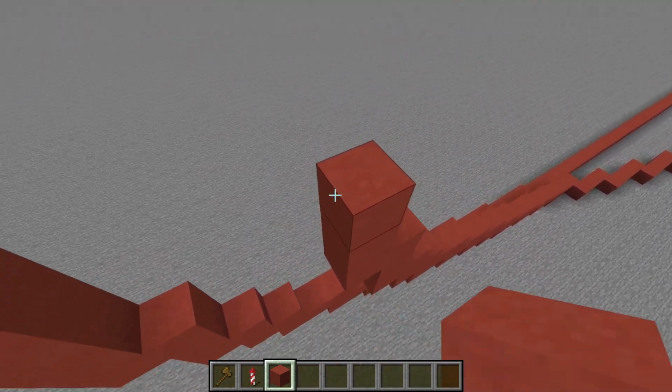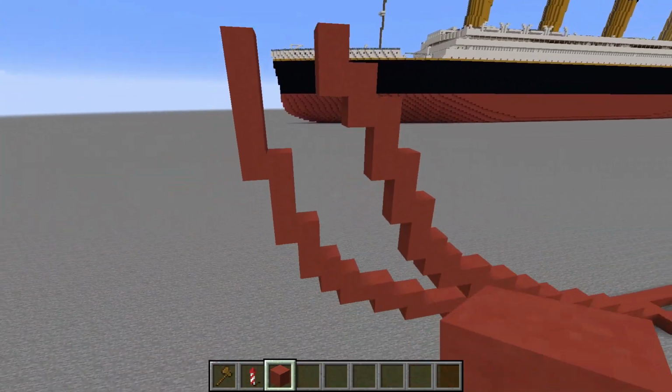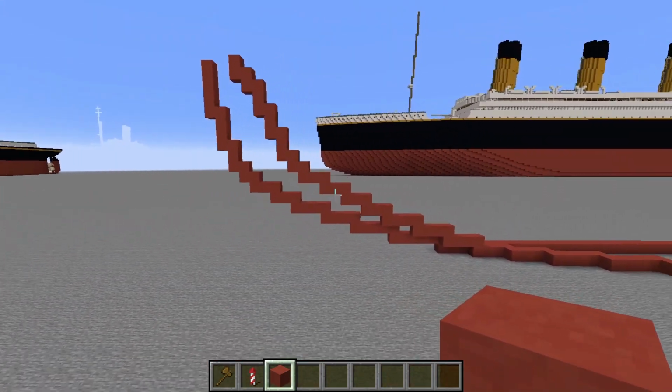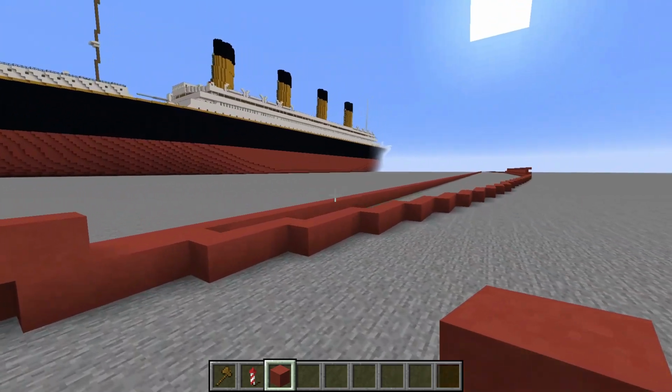Up 2 rows of 3. So 1, 2, 3, 1, 2, 3. And then up 2 rows of 2. So 1, 2, 1, 2. So there you go. So that's section 1. I'm not gonna bother doing signs.